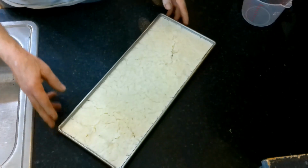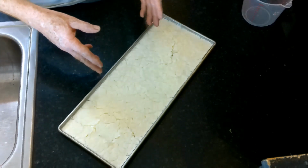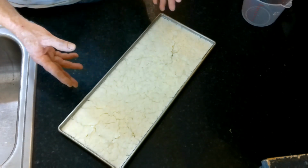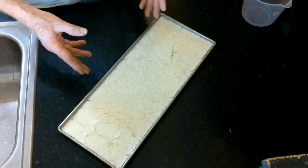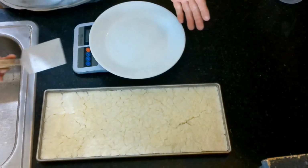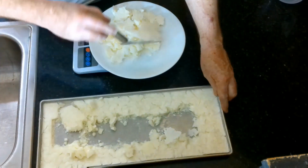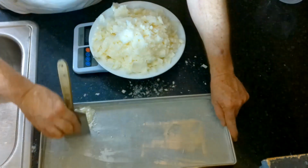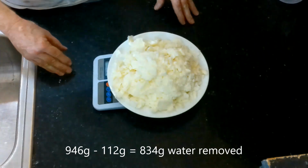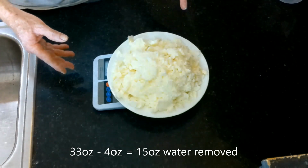The first thing we're going to do is determine how much water was removed from each quart in our trays. I'm hoping they're all the same, and if we can determine the exact amount, that's going to make our work much easier. We have our scale here, and we're going to see what the net weight is in the first tray. The result is 112 grams. So I'm going to go ahead and weigh each of the trays and see if each one is 112 grams.